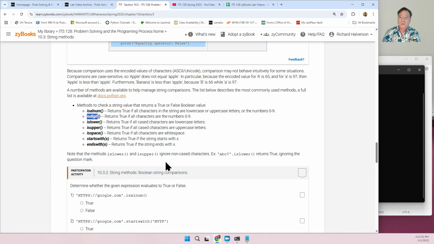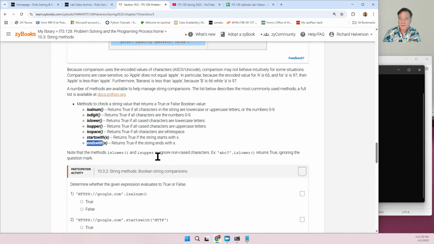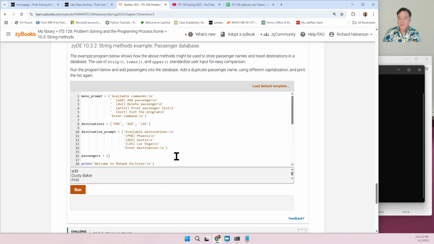This will return true if all the characters are digits, which you want to test if it's a number. This is if it's all lowercase, all uppercase. If all the characters are white space, a return or a new line, that's considered white space. Starts with a string, ends with a string. Anyway, let's find a.